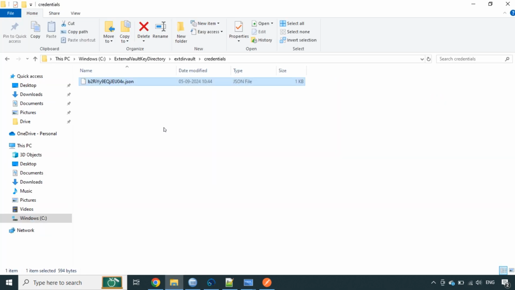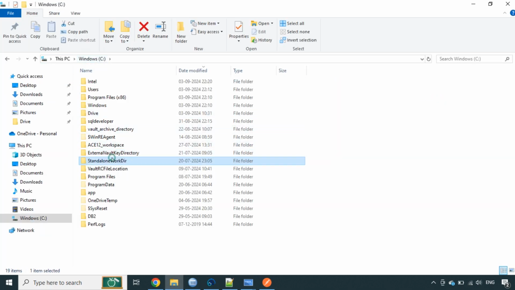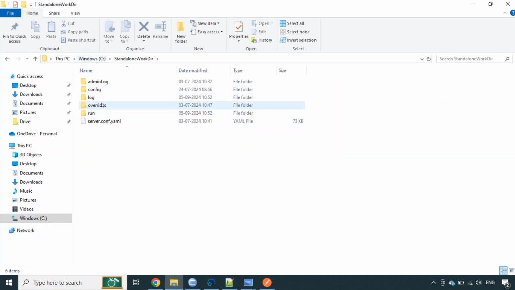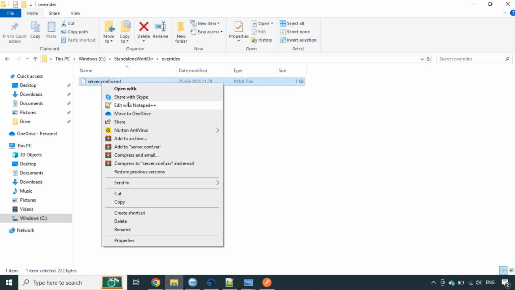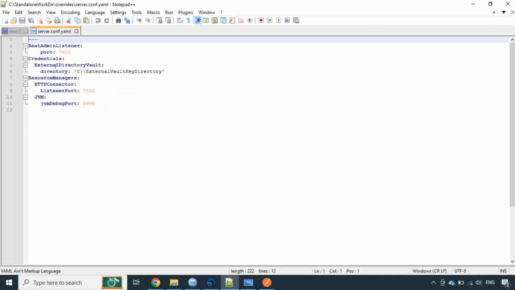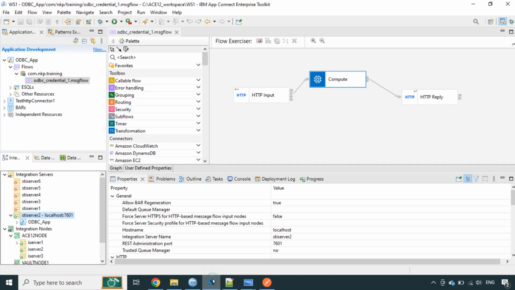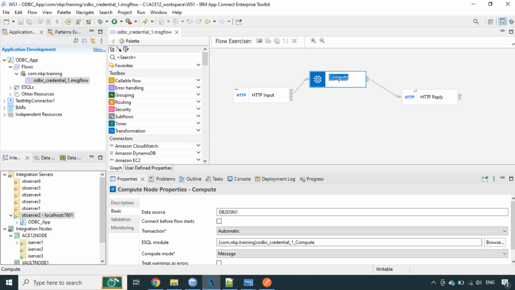If you go to the work directory and open this configuration file, you can see it is associated with this external directory vault. This is the location. So it got the credentials. Those credentials are the db2admin username and password that it used to connect to the database.